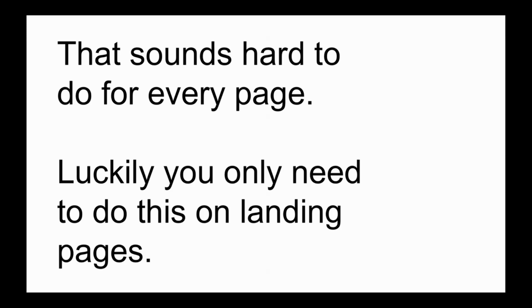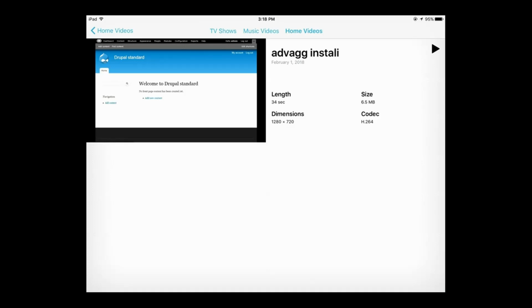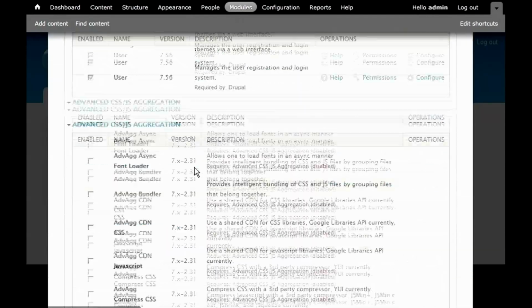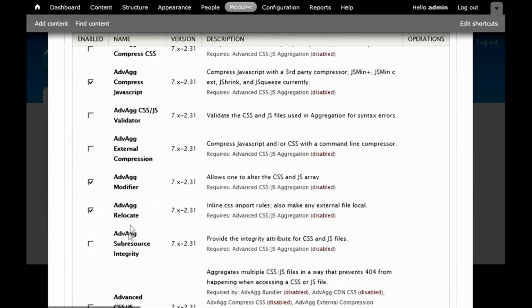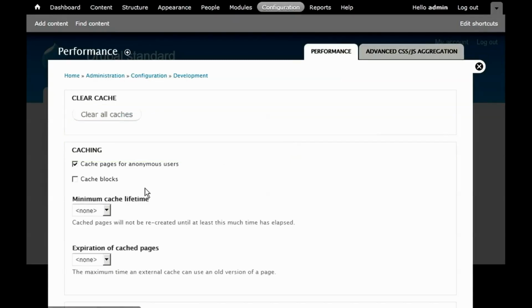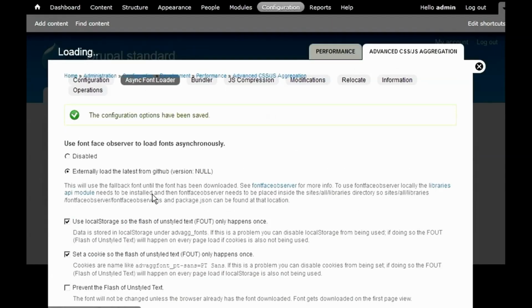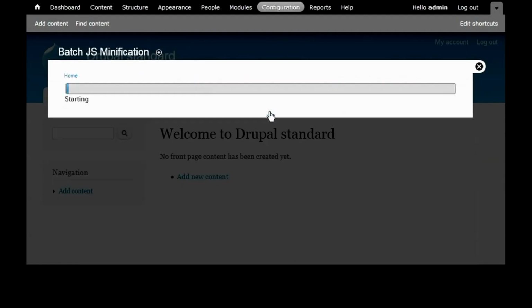And for advig, we have a video, let me pull it up here, on how to configure it. So this has been slightly sped up just to kind of show you how simple it is to actually install it. And this will take it from about a 55 to a 95, just within about 30 seconds here. So we're going to go through, install a couple of these submodules, and then we're going to advig and say, oh, you need to turn on the caching. Okay, did that. And then for all these, just do a couple of configurations or use the recommended settings.